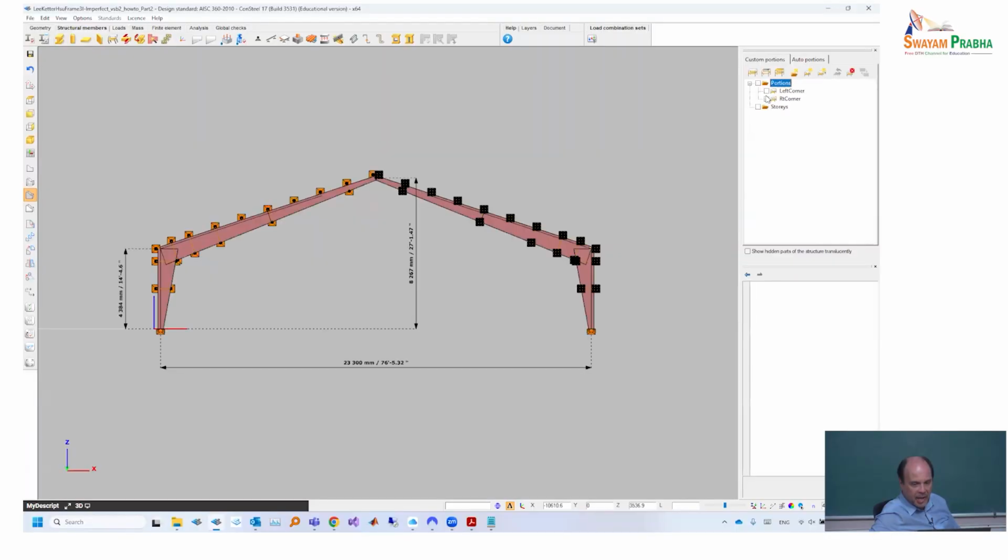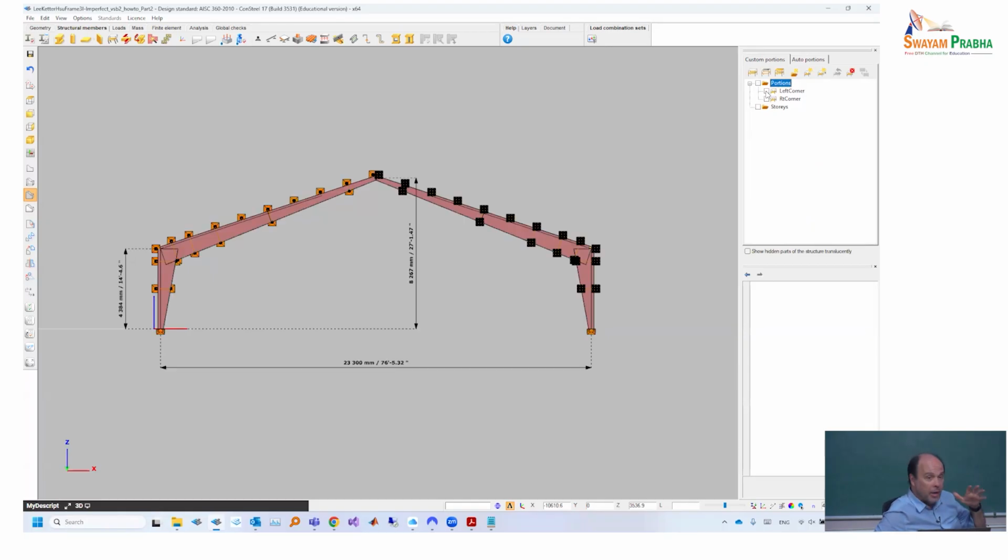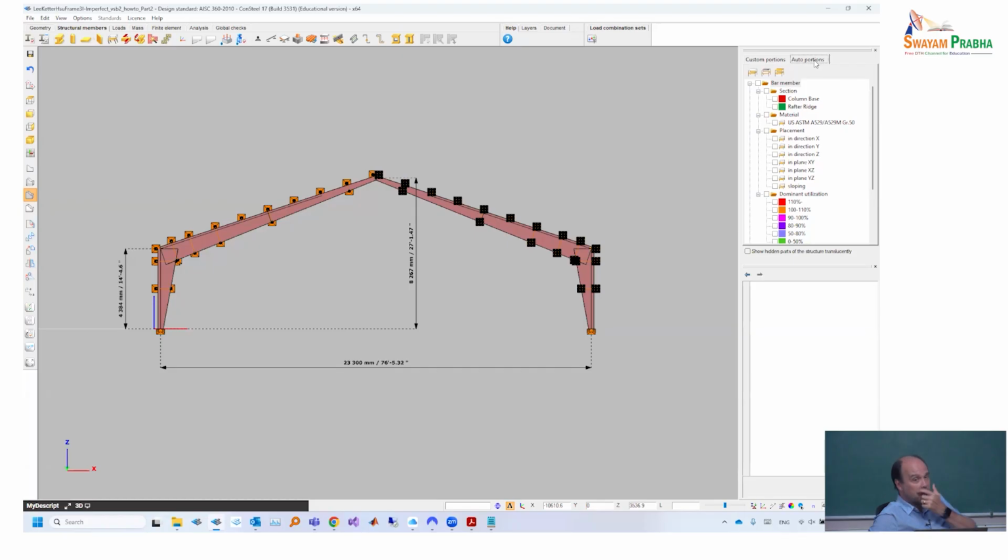Yeah, we still have the definitions, but we lost the meaning for that. So this model was created somehow backwards from a final model, so a lot of things are there which shouldn't be there yet because we are not there yet. At the moment it contains two so-called portions which you can find here on the right side. There are two tab pages: one is called custom portions, the other is called auto portion.